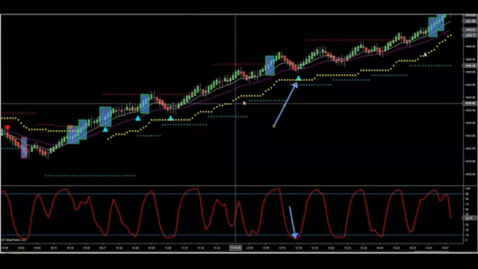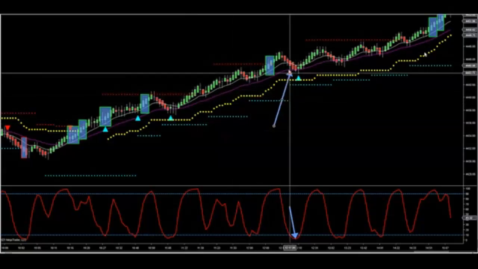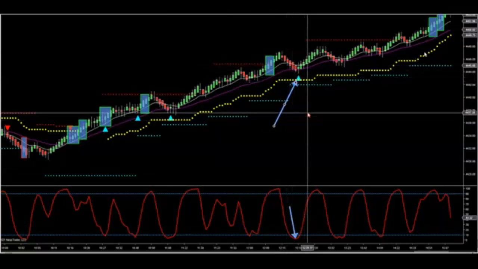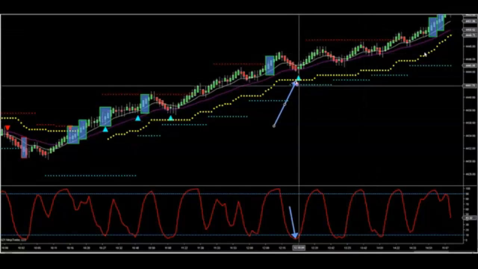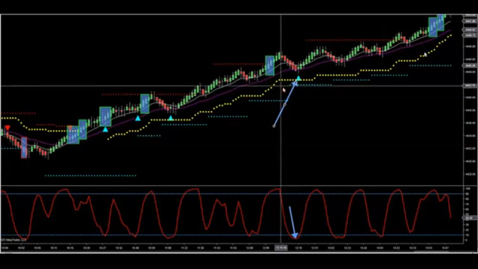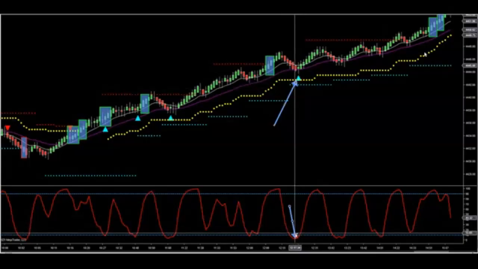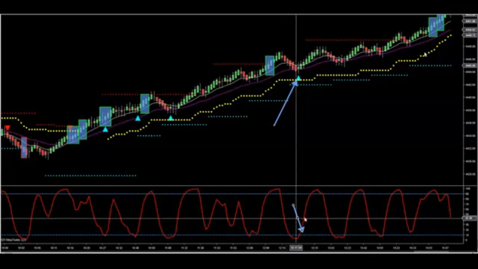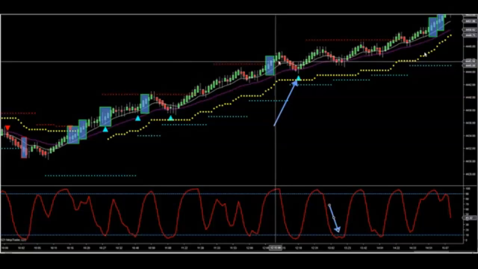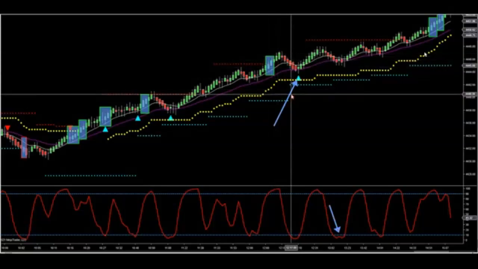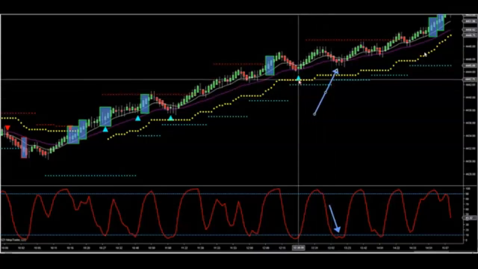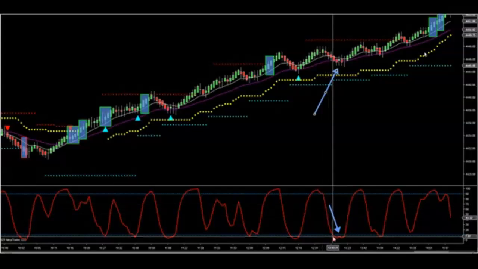If I close outside of symmetry dots and I'm inside of a running ATR, look for this first retracement. There are red bars, first green bar, my algo picks it up, it's a full retracement and we're off to the upside. Now, let's say you missed this and you logged in too late and you're like, oh, I just missed a speed bar to the upside. It's okay. I've adjusted my oscillator down here to let me know to look for another retracement trade. So after you get speed, I like to take these trades from breaking through symmetry. If I cut through symmetry and get a whole body candle close, I will look for a full retracement and there's your next long signal without an arrow even firing, because this is a full retracement.